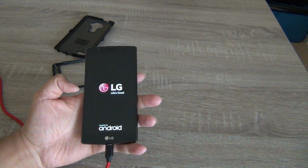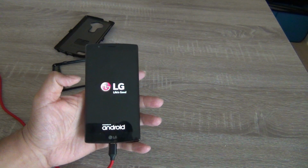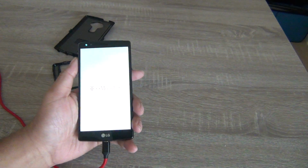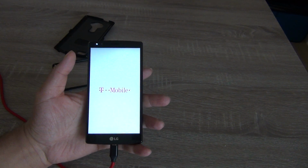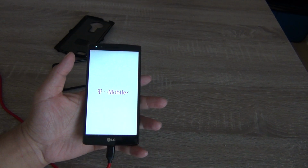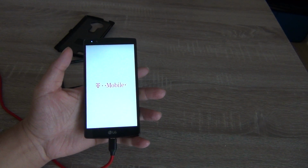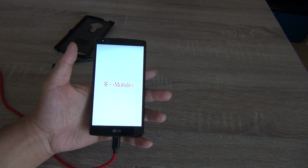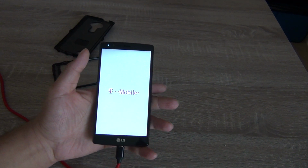But all of a sudden, when I was at a meeting and I was emailing somebody, the phone was in my hand, and it just restarted. Just out of the blue, like completely random. No warning whatsoever. It just started to restart, and then it would not come back on. Now, that's a hardware problem, or at least it might even be a software problem. A lot of people are saying this is a hardware problem, in that Sprint is already talking about a recall for the LG G4, and no other phone company, from what I've seen, has recalled any of these phones. And I think that's bad on T-Mobile's part, because you should warn your customers of something like this if you know about it, and I'm a little pissed off.